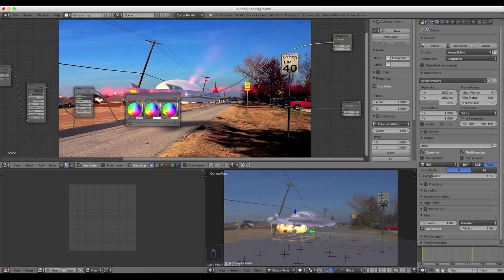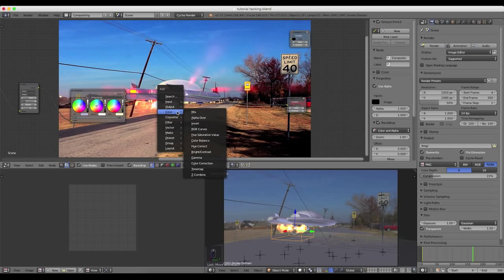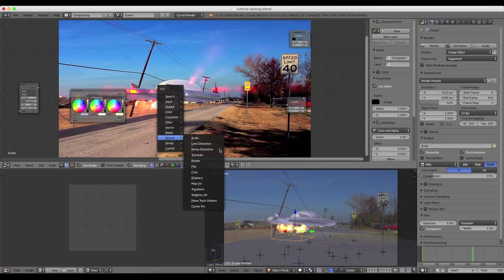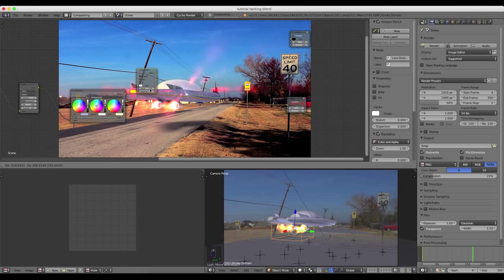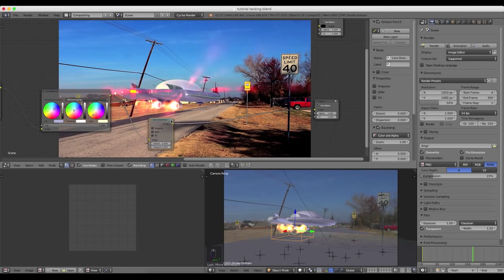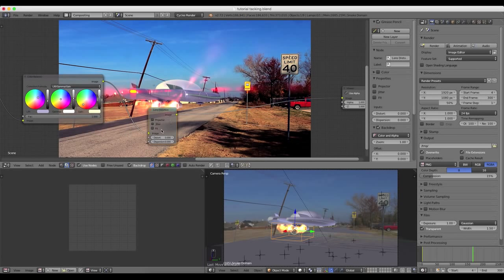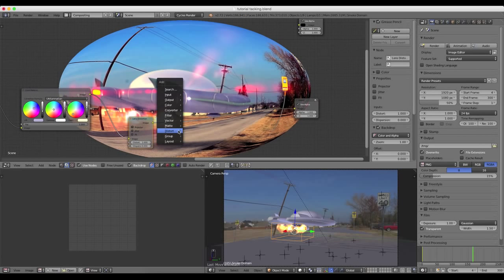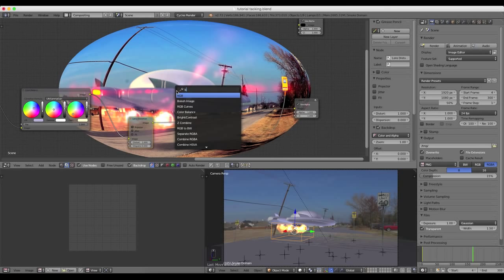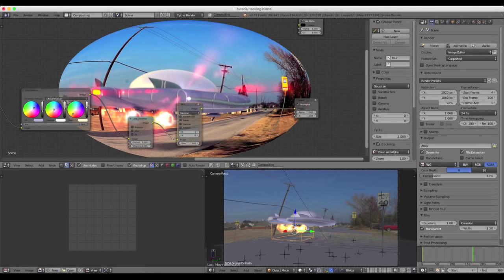I have a simple little tutorial on, I'm just going to remove that for now. I have a simple little tutorial on how to add 3 simple post-processing things, and strangely enough, I am doing all 3 of them for this scene. So let's add in a lens distortion, put the distort to 1, and now we will add in a blur node. Let me search for that because I'm lazy.